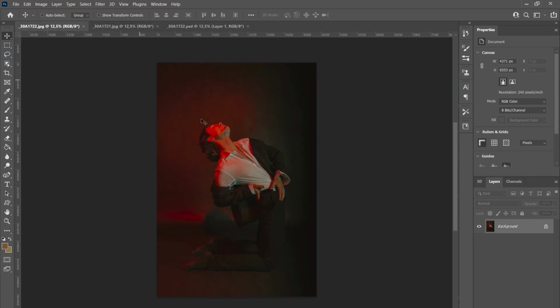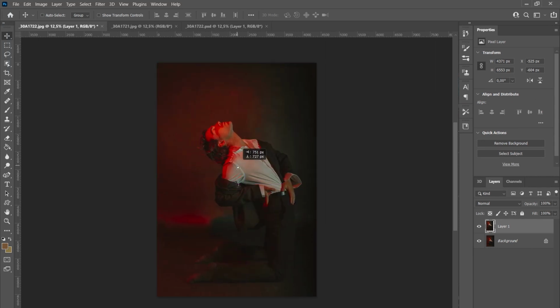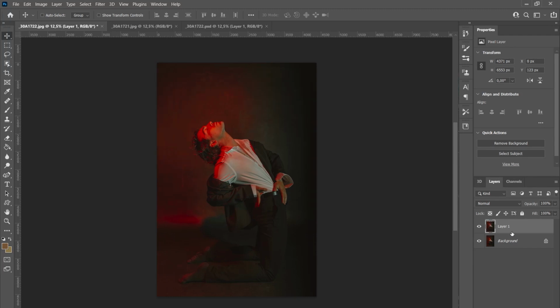And so the first thing I'm gonna do is go to one of these images, click on it, hold it, and then drag and drop it to the other photo. So you can see here now, the photo is copied to the other photo. You can see here we have a new layer.